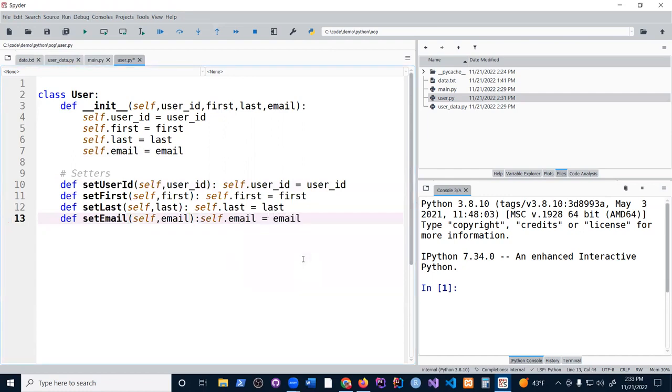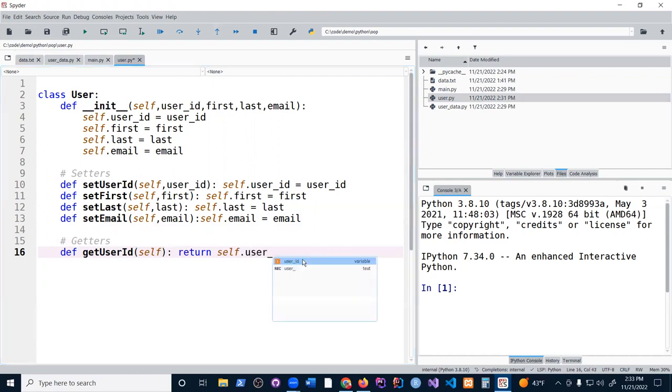So that's all my setters, and I also need my getters. It will be similar, except we call it get user ID. This is just the self, and we're going to return self.user ID. And you see the pattern here, right? So get first, self, and then return self.first.